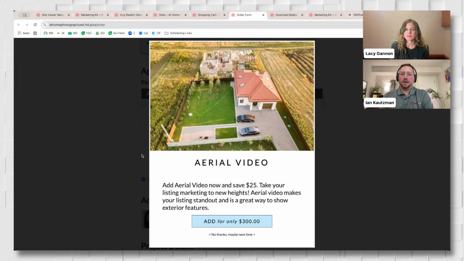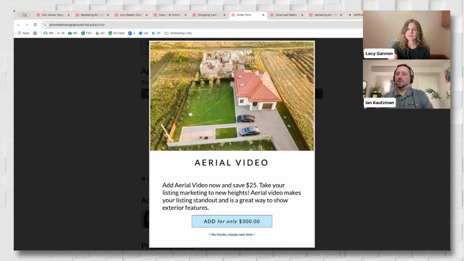So say it's a shoot that's 2 blocks away from something that another one of your photographers is doing, it can make that recommendation for, hey, right after we finish that shoot, we're going to go to this one if it's open and available. So it's going to be looking at travel time in between appointments. It's going to be looking at time of each product to determine what slots are actually available. And then, of course, which service areas, who's working where.